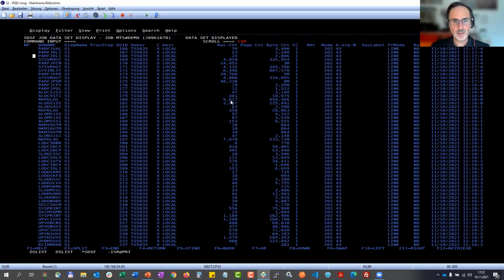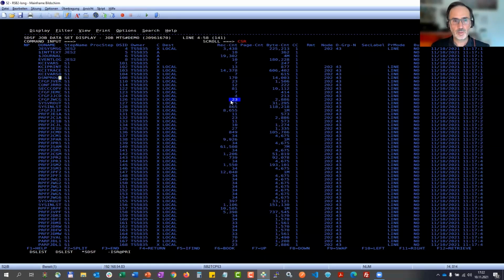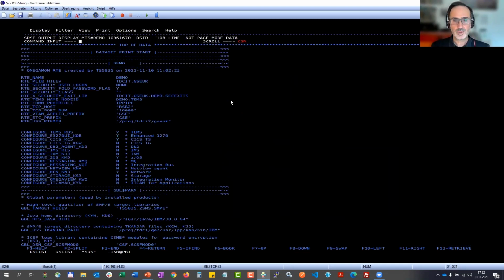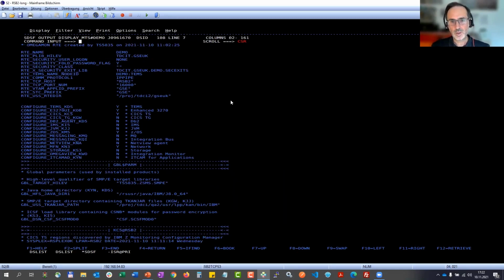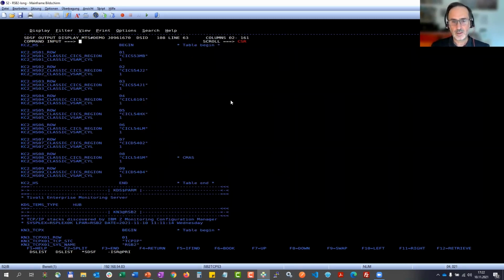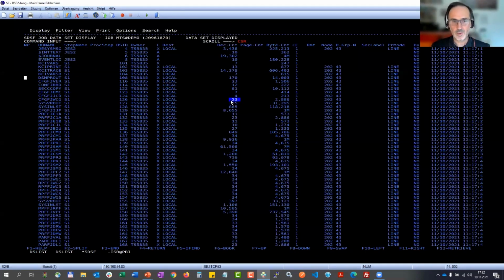In case you have any issues which you need to open a case for, this job also contains diagnostic information for us to recreate your RTE-def in-house. So there is this DSN PRT out, which effectively flattens the RTE-def dataset and only the RTE-def dataset with the respective information, so that we can identify any misconfigurations or reproduce the issue in-house. So all of that is built in, and all you need to do is really submit the full job output of a generate action if that is causing an issue.